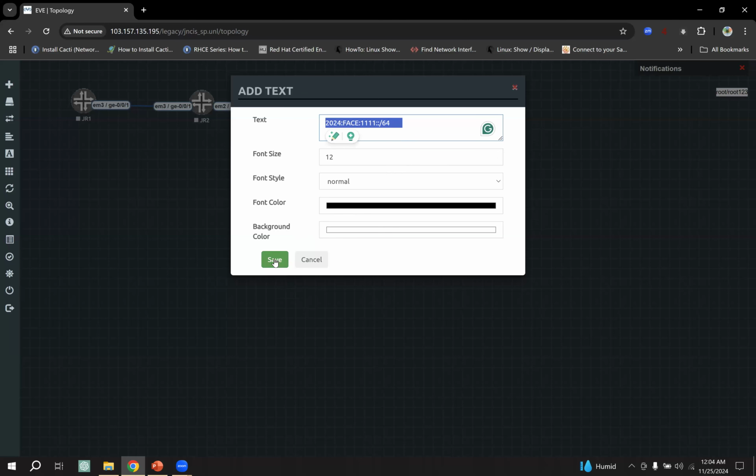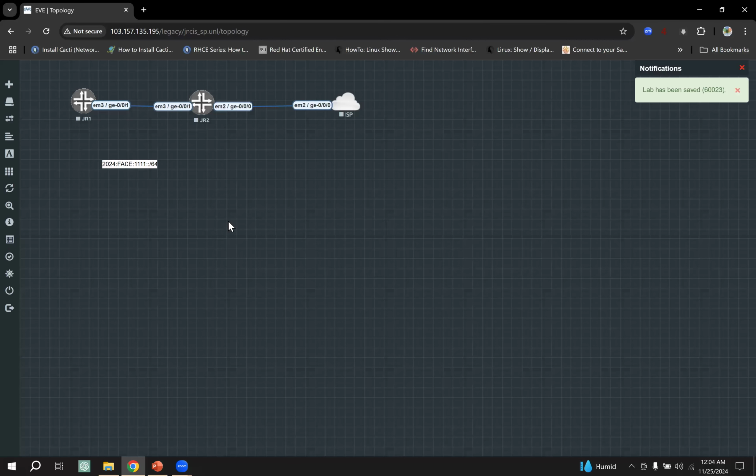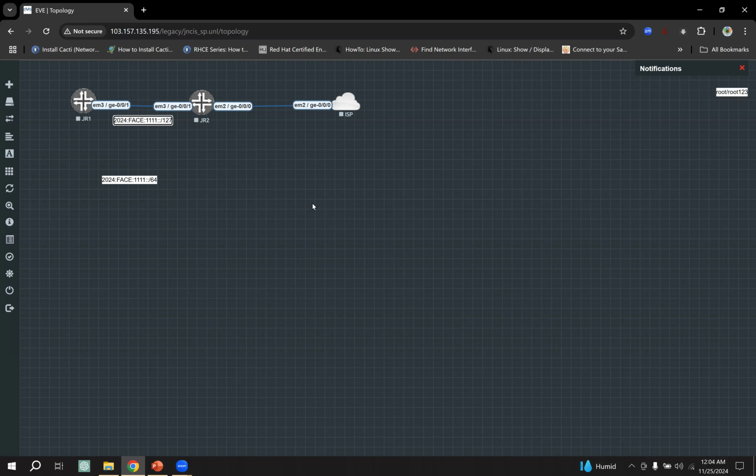I can use slash 127 for point to point, but I use 64 here. So 11 slash 64. For point to point we can basically use 126, or we can also use 127, but choose 126 here.